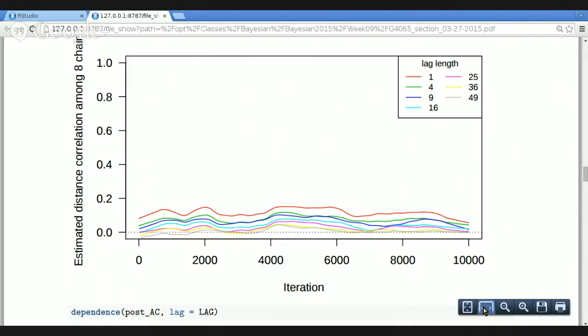And what we need in a plot like this is to see the lag length at which it gets close to 0 and stays close to 0 the whole post burn-in period. That way we have a value that we could do a test of a null hypothesis that the chains all have the same distribution.